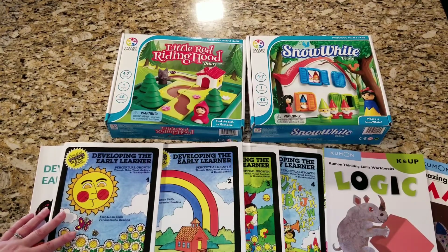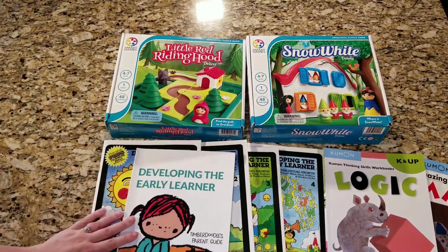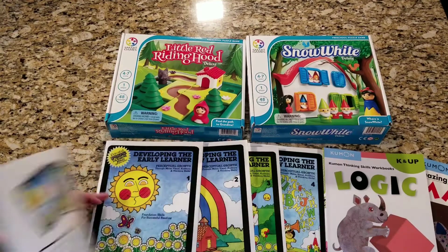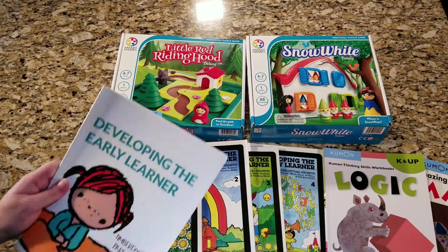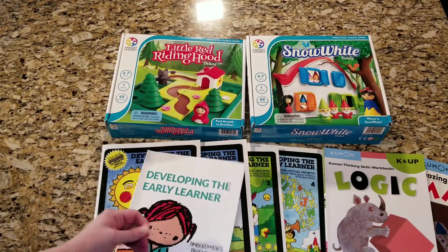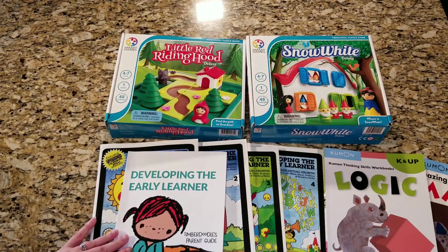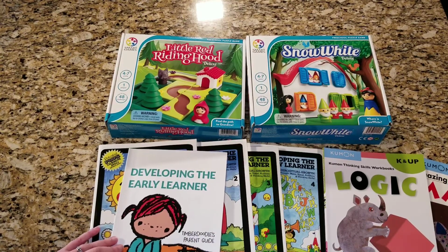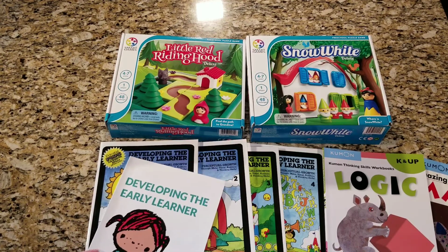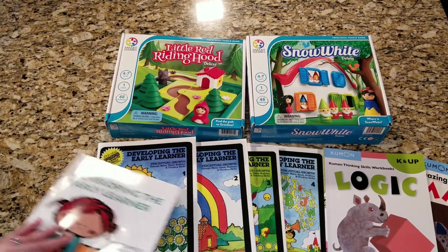Moving on to the last one, the Developing the Early Learner series. And when you buy it through Timberdoodle, you get the Timberdoodle exclusive parent guide. And I will say this, without this parent guide, I would not have liked this series. It's basically an answer book, kind of goes and explains each page in depth, kind of talks about a fix for when there's a misprint. I would not recommend this book without the Timberdoodle exclusive parent guide. Timberdoodle's parent guide for this really makes this a much better curriculum.